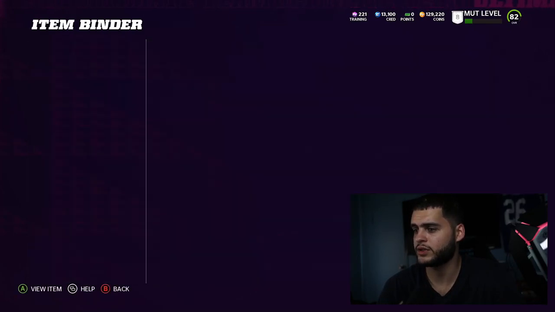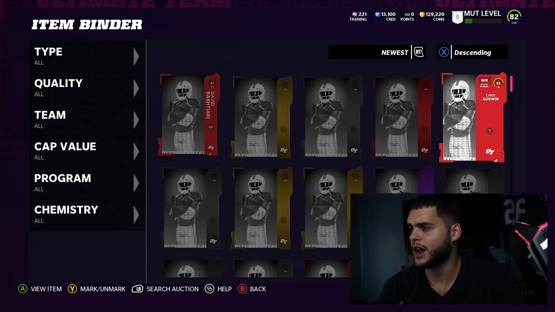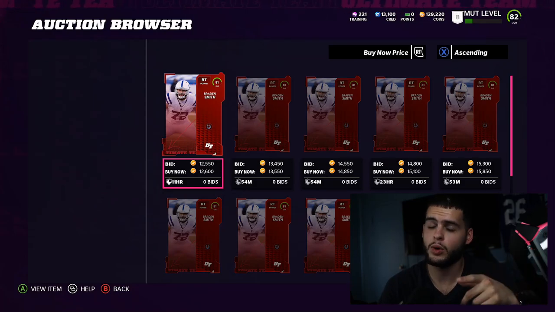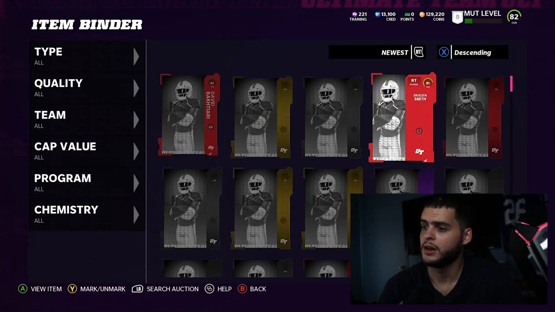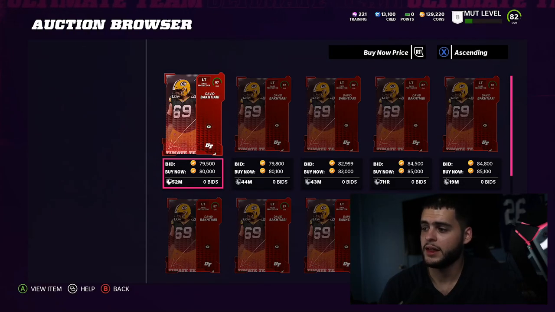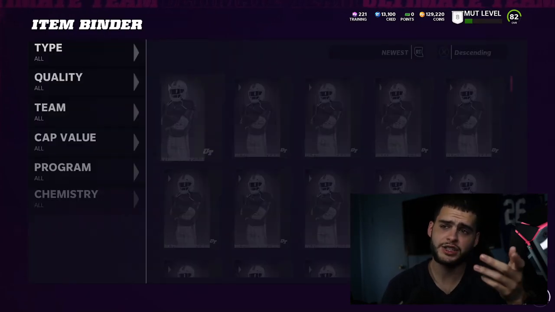I mean, I could sell Chris Godwin for 10K. Ah, that kind of sucks. I sell him for 10K. I don't know. These elites are really cheap this year. I guess the elite packs plus all the platinum packs. 12K, so that's actually 22K. And then David Bakhtiari, I'd assume goes for no more than like 75, 80K. So I actually might start him.